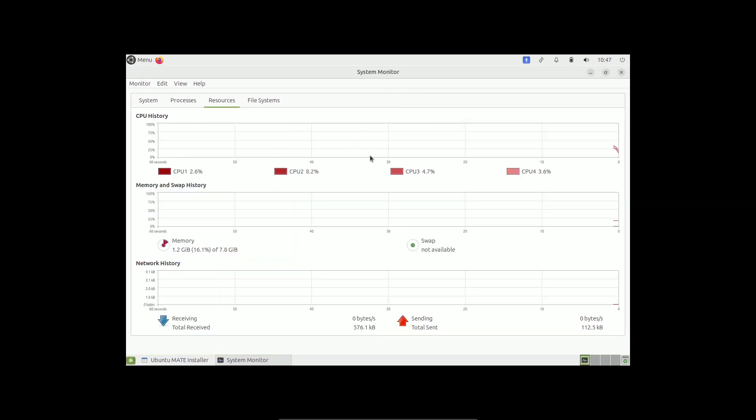Here is the system monitor. I'm going to change the display settings. We just need to run it about 60 seconds to see whether the graph is stable. As soon as you boot the Linux distro in virtual machines, RAM will be around 1.3 GB. I already tried it in VMware but there were some issues when running Ubuntu Cinnamon. That's the reason I tried it in VirtualBox instead.